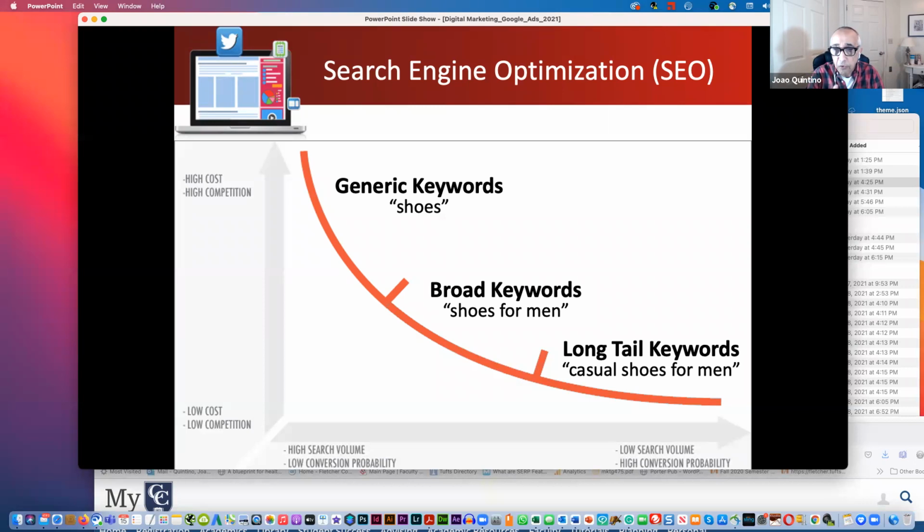If you're selling shoes for men, I think I went over this when we talked about search engine optimization, but it also applies here on paid search. If you sell casual shoes for men, don't bid on shoes, because if somebody's looking for shoes for babies, you're not selling that, and you end up paying for clicks that aren't relevant to your business. So again, the more specific you are, the better results you're going to have.